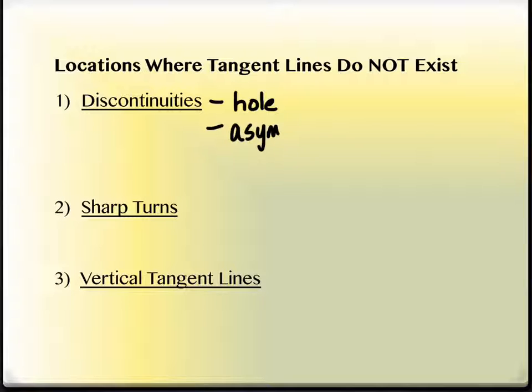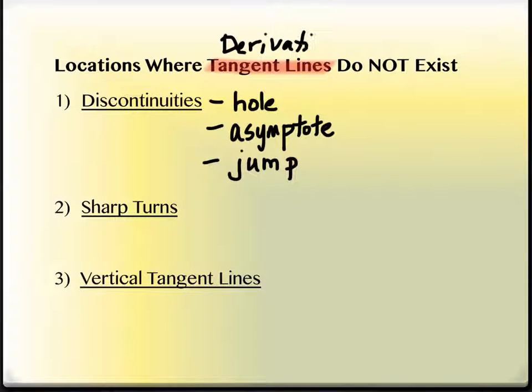You guys got it good. This is a location where derivatives do not exist. Yeah, tangent lines or derivatives here, either one is going to work. Are they? Yes, good question. Mine says derivatives, my screen says tangent lines. Is that true? Yep. They're synonymous for what we're talking about here. Yes, good question. Thank you.